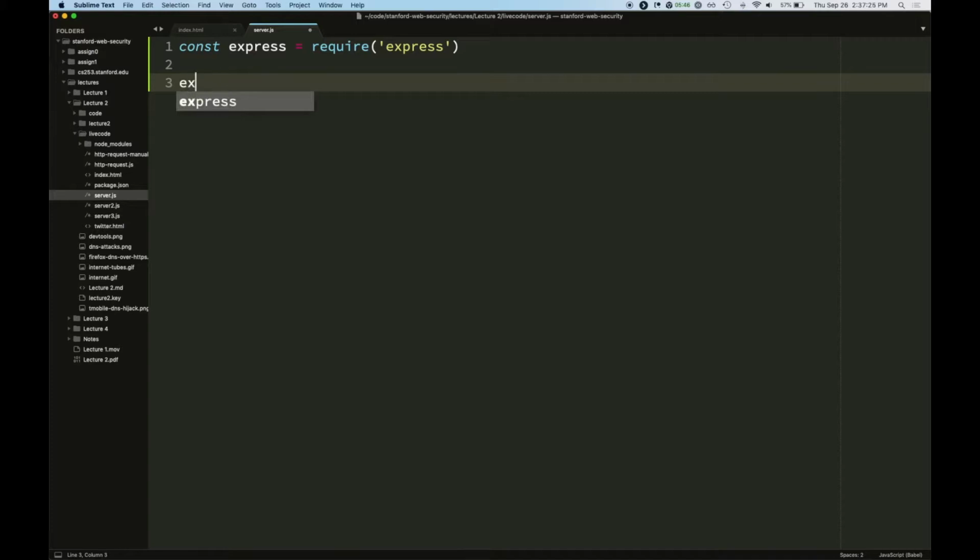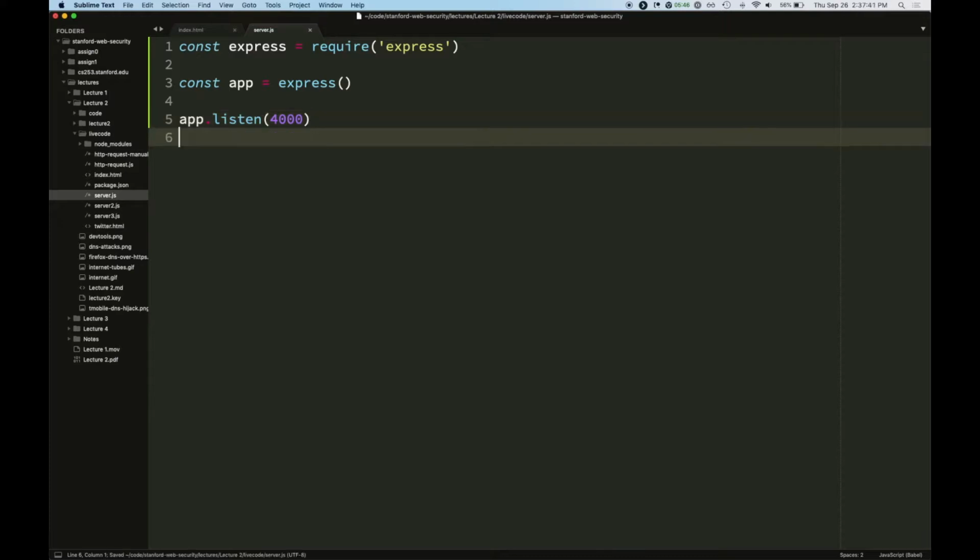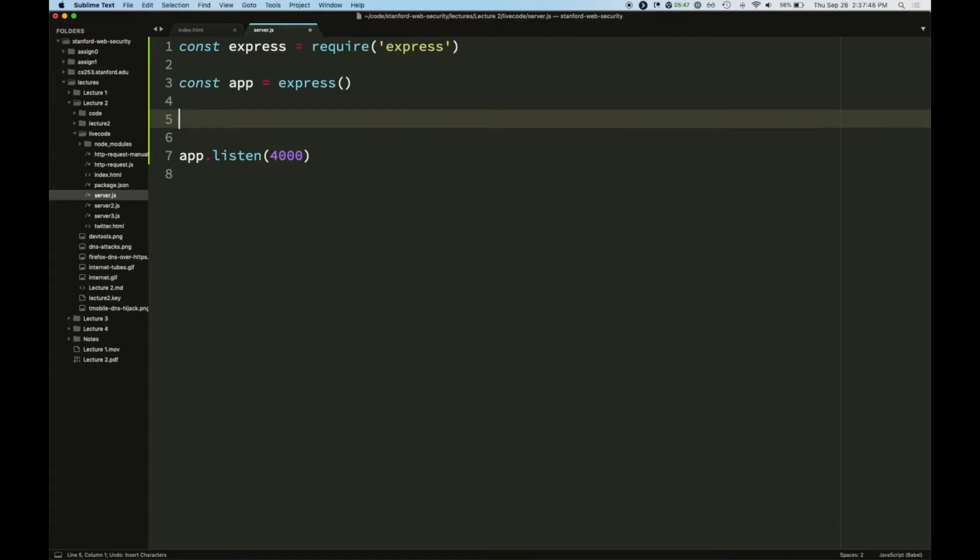So the idea with Express is we're basically going to make a server, and you do that by instantiating an instance of Express, and then you have to tell it what port to listen on. So we'll just say start listening on port 4000, and now we've just made an HTTP server. Great. Let's test it out and see if it works. The way we do that is we need to make what's called a route. It's like you have a bunch of switch cases, and you're saying if the URL that the user is visiting matches this right here, then I want this function to run.